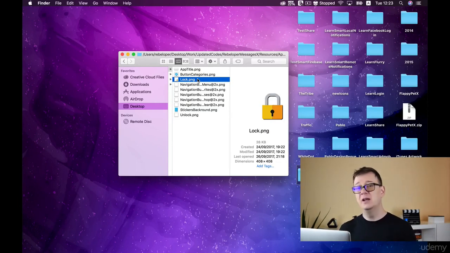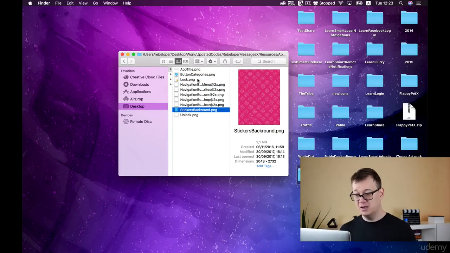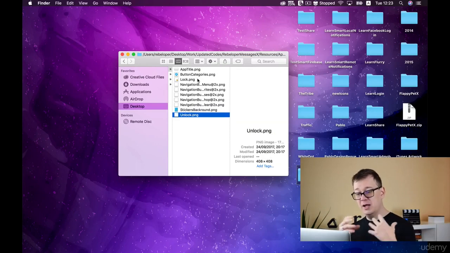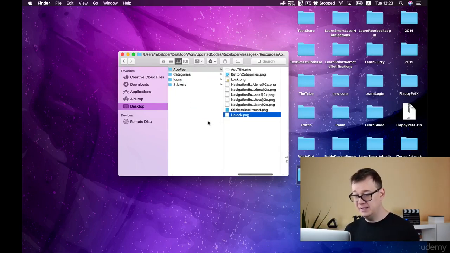Not this time around, we just need to add our original stickers and this lock image, and that will show up automatically on the locked stickers. Of course, we have our navigation buttons and our stickers background and our fully transparent unlock PNG. Do not touch the unlock PNG. It needs to stay as it is.